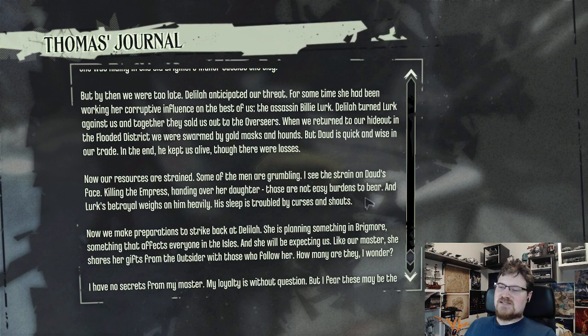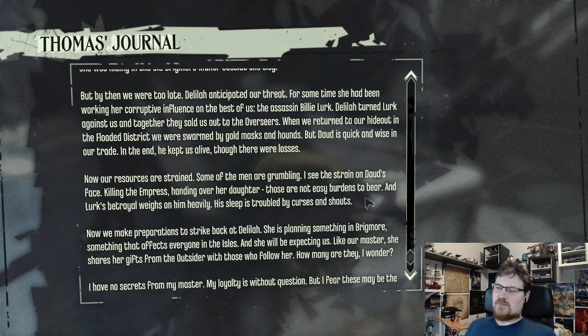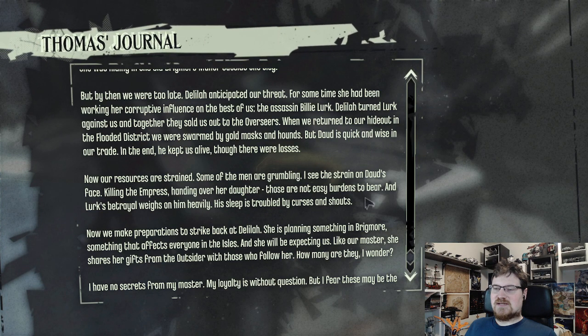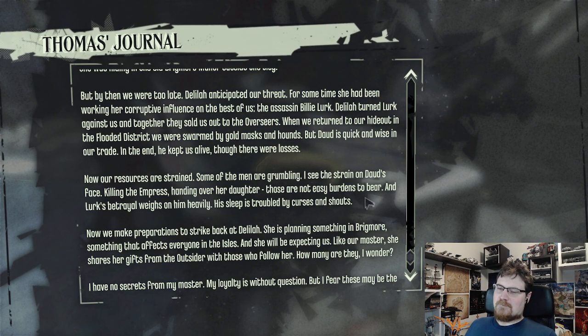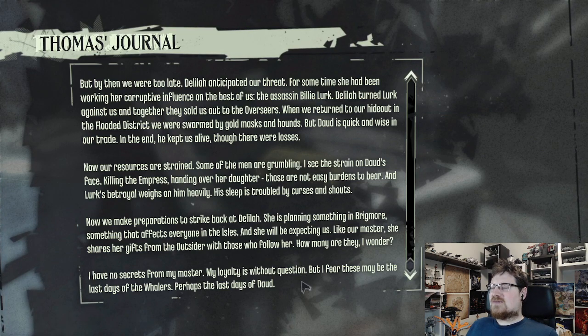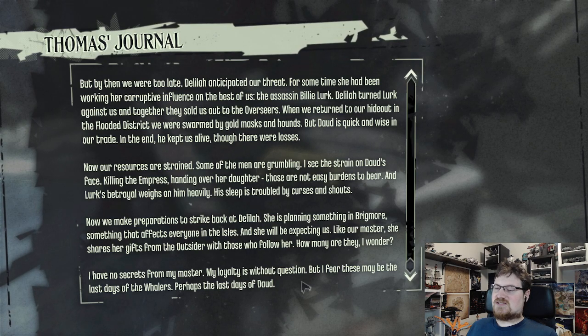Now we make preparations to strike back at Delilah. She is planning something in Brigmore, something that affects everyone in the Isles, and she will be expecting us. Like our master, she shares her gifts from the outsider with those who follow her. How many are they, I wonder? I have no secrets from my master. My loyalty is without question, but I fear these may be the last days of the Wailers, perhaps the last days of Doubt.